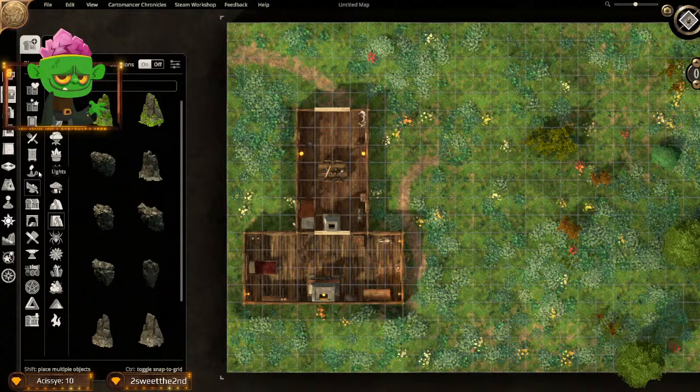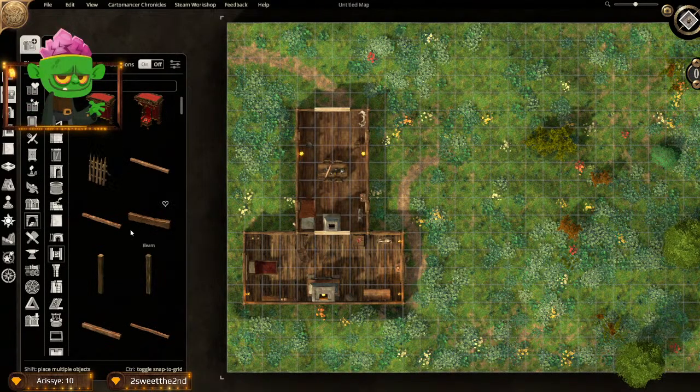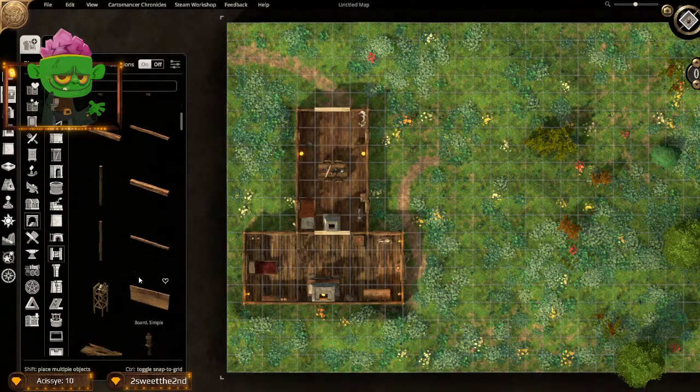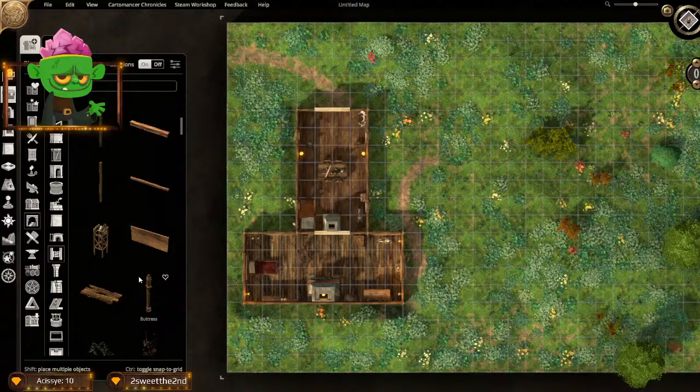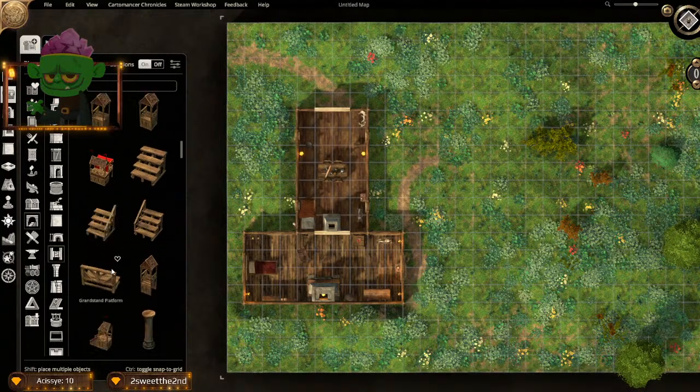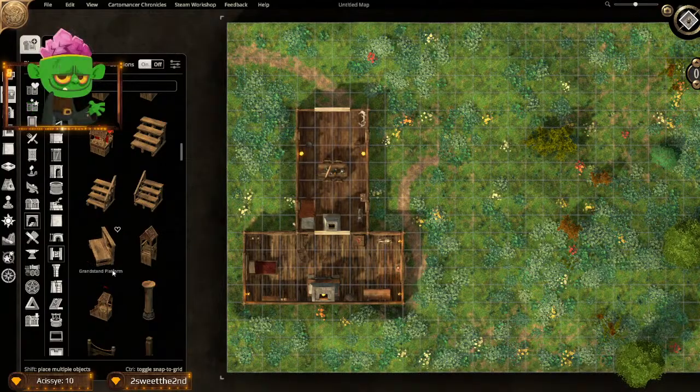So you have to do objects apparently, and then you're looking for storage, structural objects. So I could put that beam, board, simple, broken down door. I just need a fence, bro.